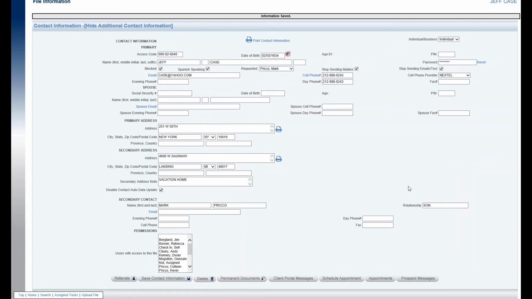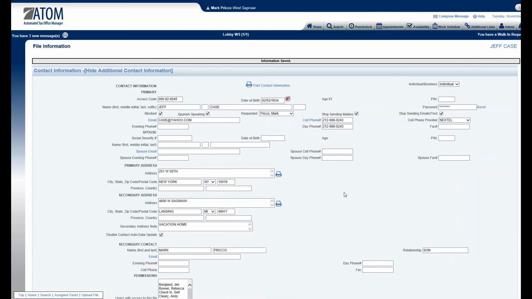One more thing I want to point out before we end this training video: if you're a new Atom user and we just imported all your clients into Atom, if you use Drake, Crosslink, or TaxWise, you may not see your spousal information yet. To see that, you actually have to import your EF data into Atom.